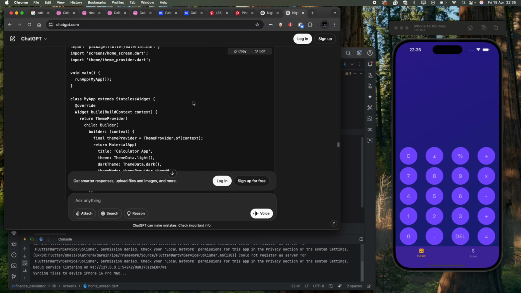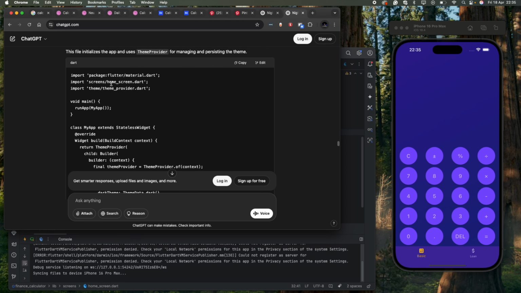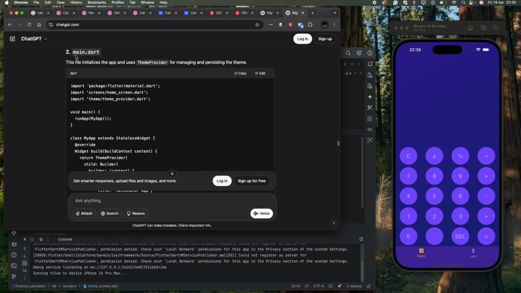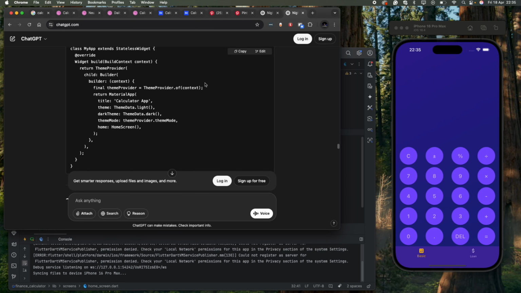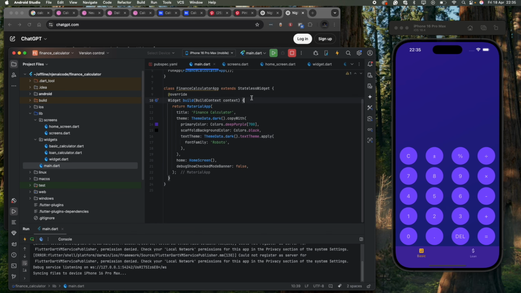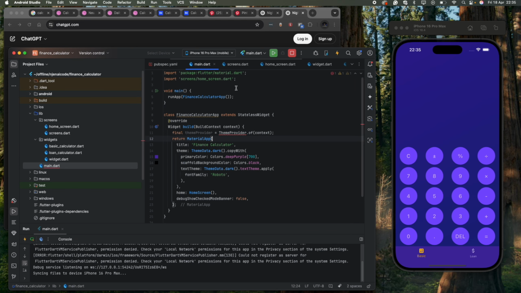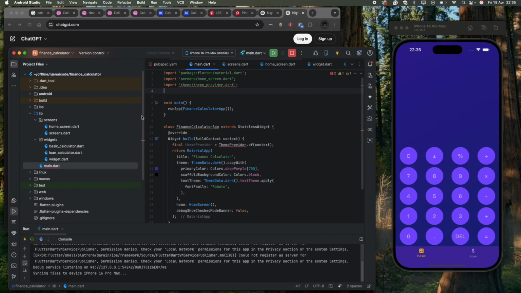So what I need to do is come right here to the top. I've already added you into it, and this is on the main, and it wants me to add a theme provider. So let's go into the main application. It wants us to add that over there, which is a file that we don't have yet.